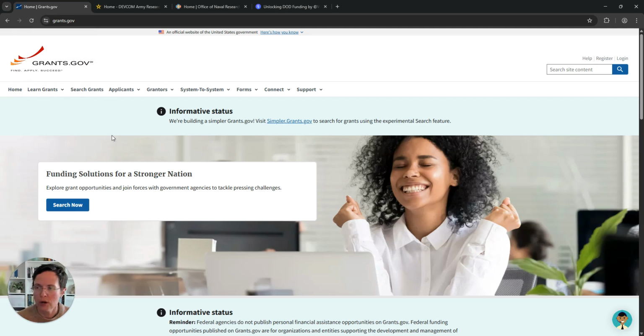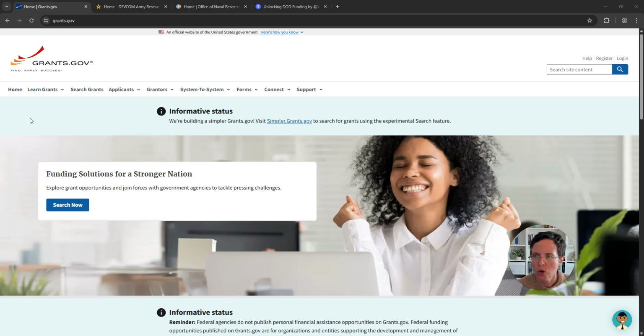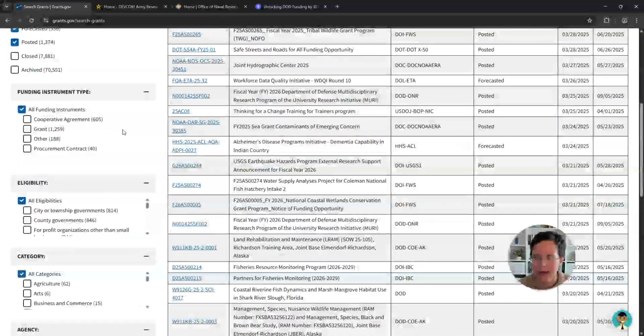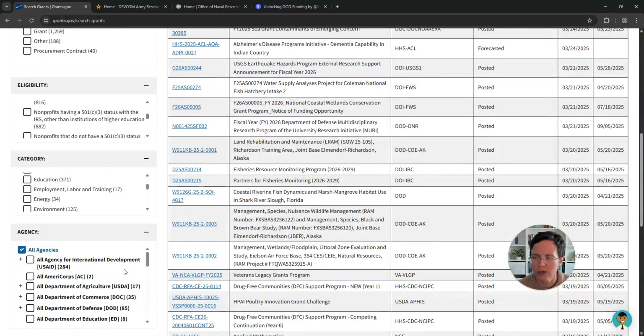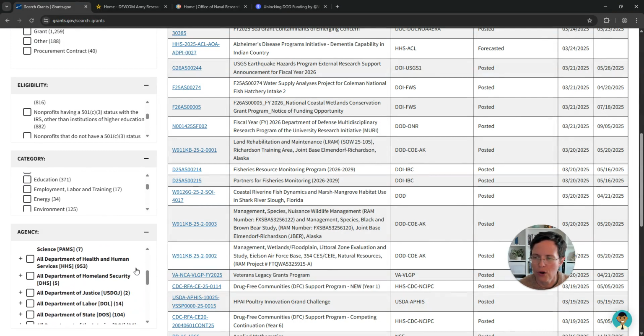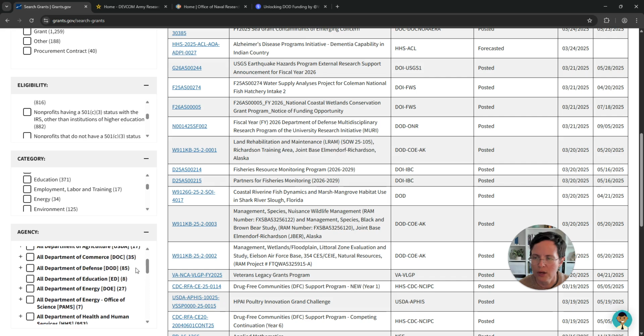Okay, so the first one we are going to look at, and I am going to move my controllers over here. We're going to look at this menu. We want to go to Grants.gov, and we're going to go to search grants. The way that I like to get to this one is by going down to agencies, and you're going to see all Department of Defense.